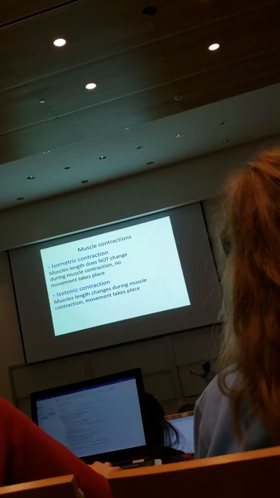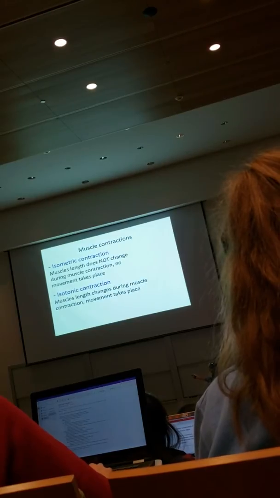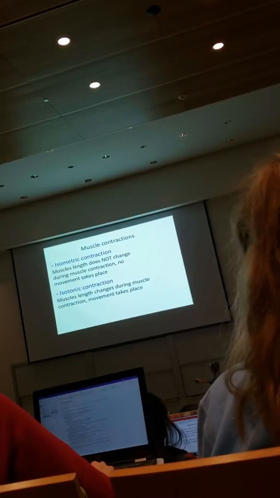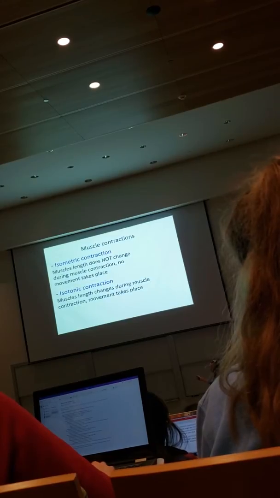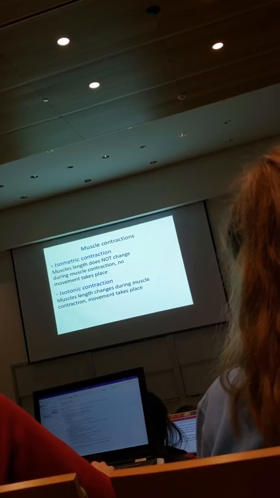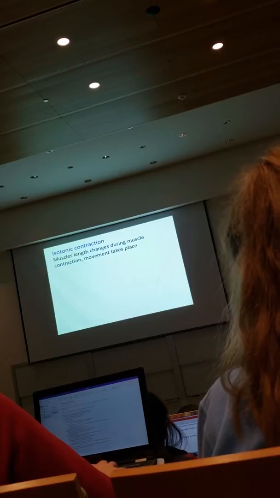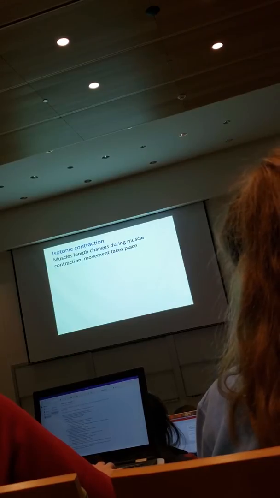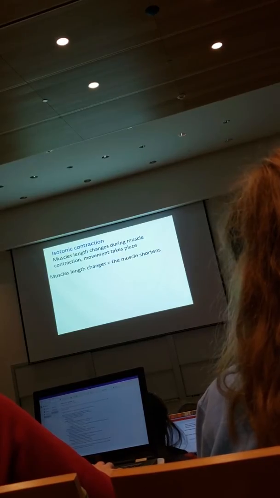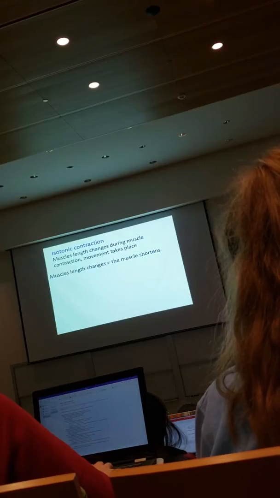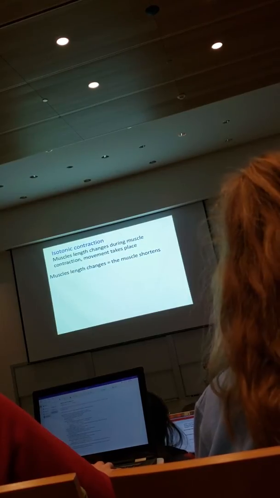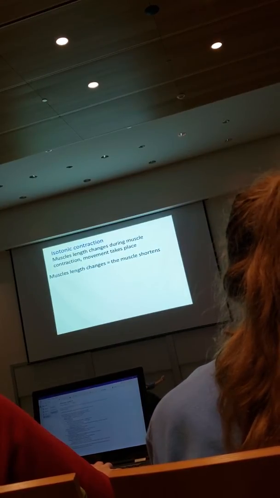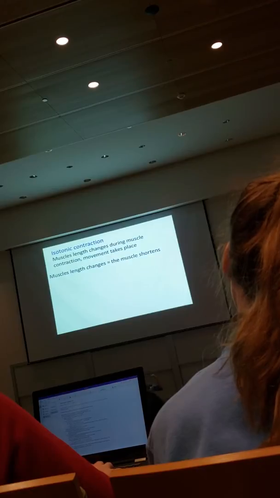So just to summarize, isometric contraction: the muscle's length does not change during muscle contraction, no movement takes place. Isotonic contraction: muscle length changes during muscle contraction, movement takes place. I'm just rushing because we talked about it a lot. Okay? So again, isotonic contraction, muscle length changes during contraction, movement takes place. So we change, just to make sure we got this at least right. Muscle length changes, muscle shortens, right? Even my pulled biceps, as I contract, will become shorter. We agree on this one at least?